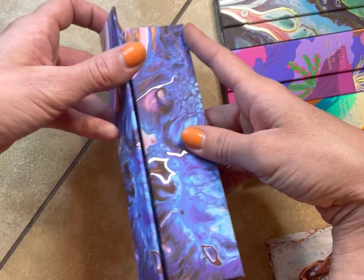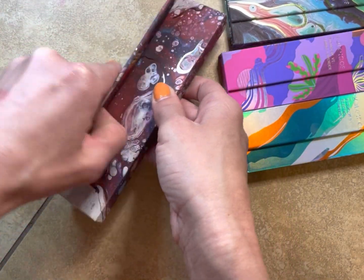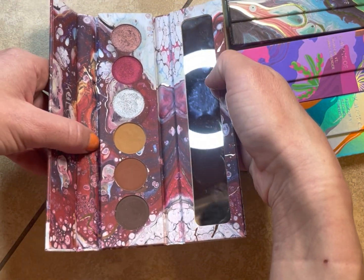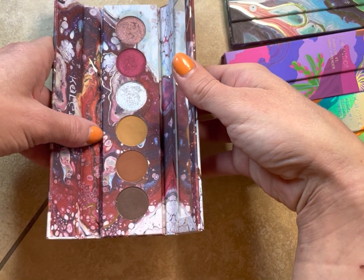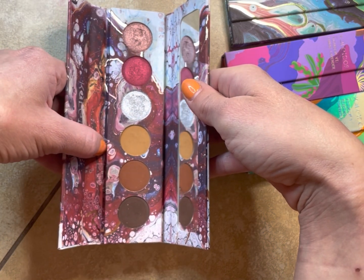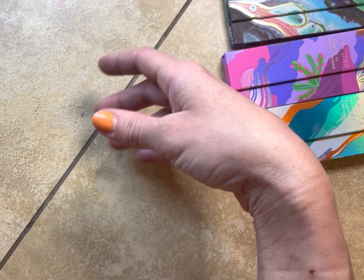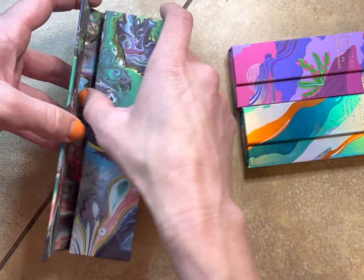So I'm thinking about that, but at the same time, I don't really want this one. Yeah, I don't really want this one. But the collector in me is really sad at the thought of not having it. So maybe, I don't know, I don't think I want it, but can I let it go? That's the question. Sci-Fi Green.